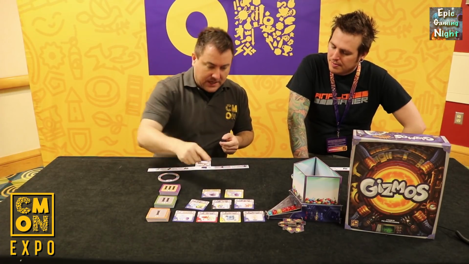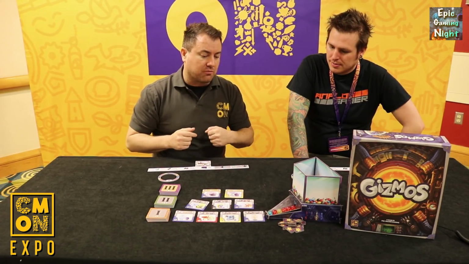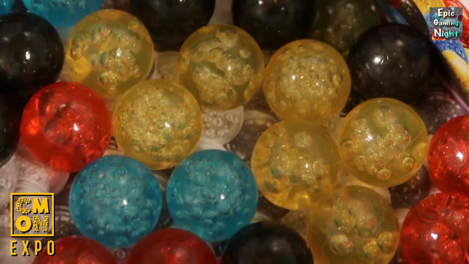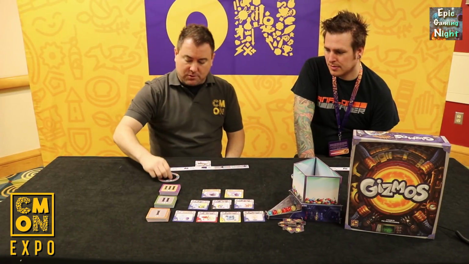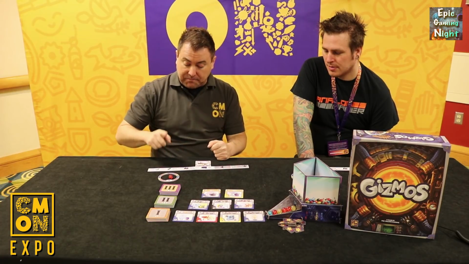If you want to pick, we've got the energy dispenser here and an energy row. So we've got these different energy balls which we're going to use to pay for the various gizmos that are out there. So I could pull this one and put it in my energy ring, and it's going to be currency for me to use later in the game.